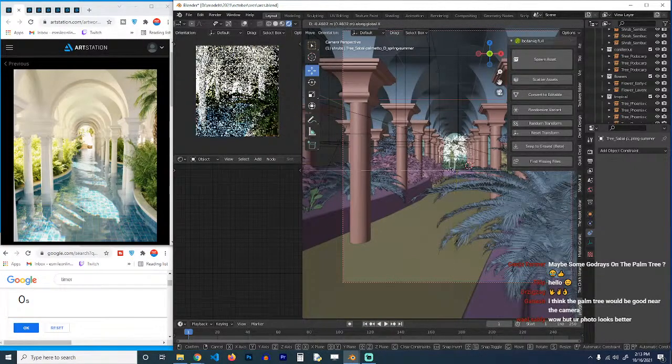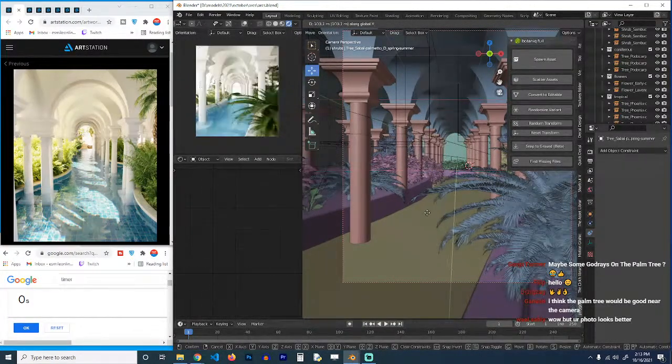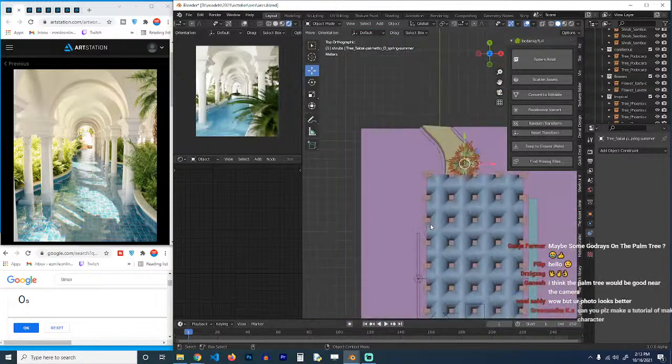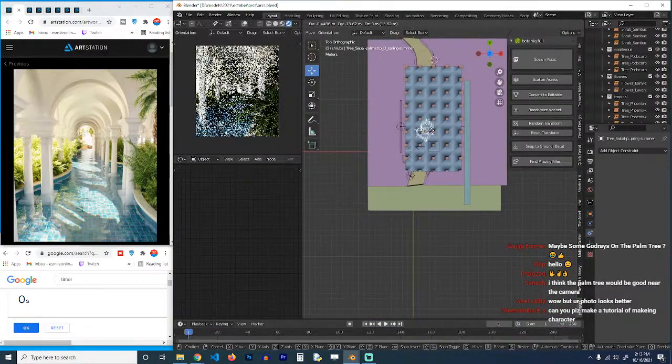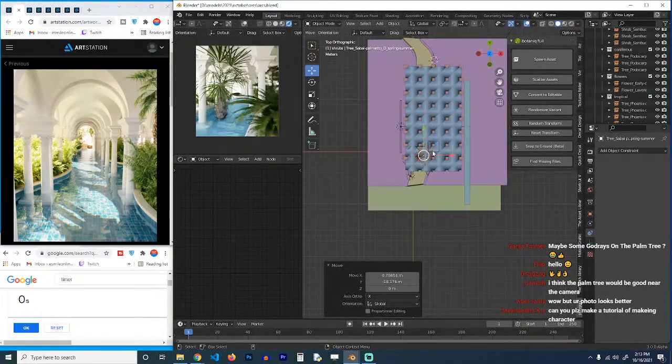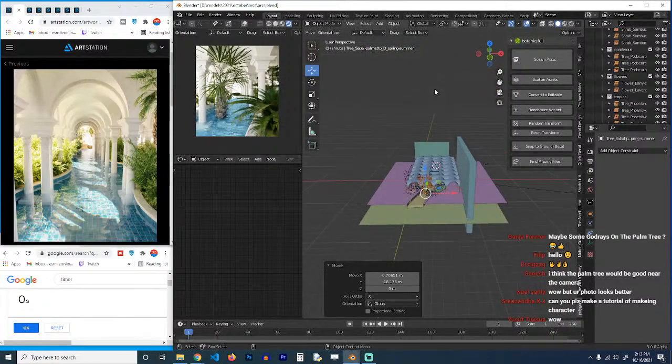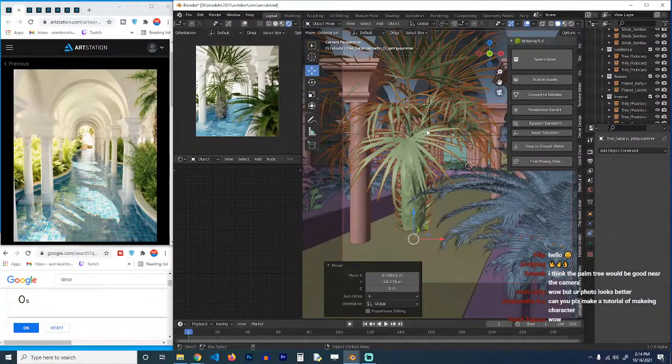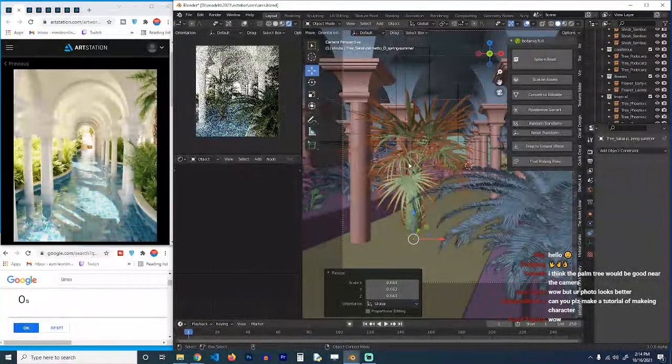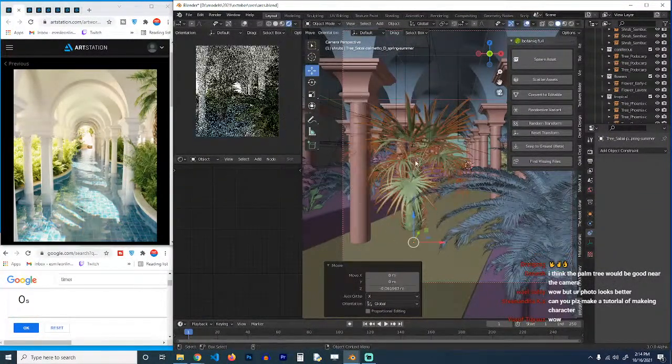But that will put it right in the pool. That would have it inside the pool, which I'm not sure how that would work.